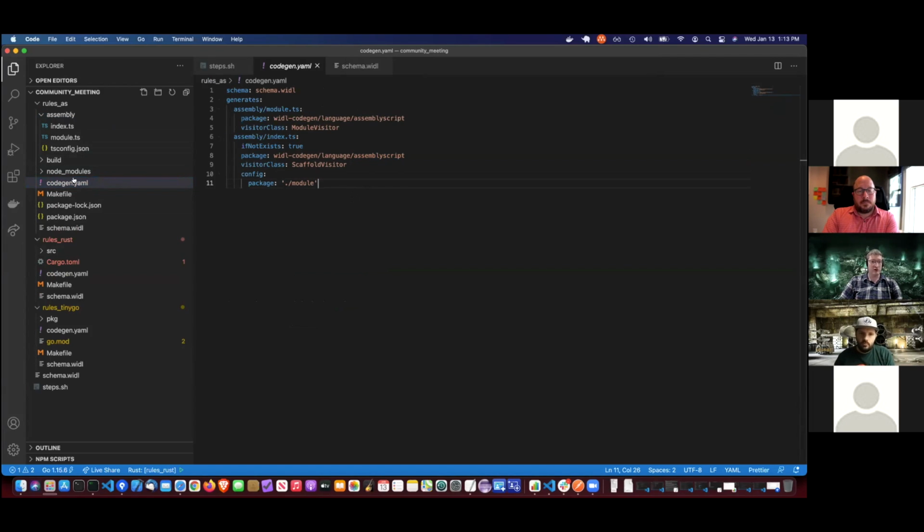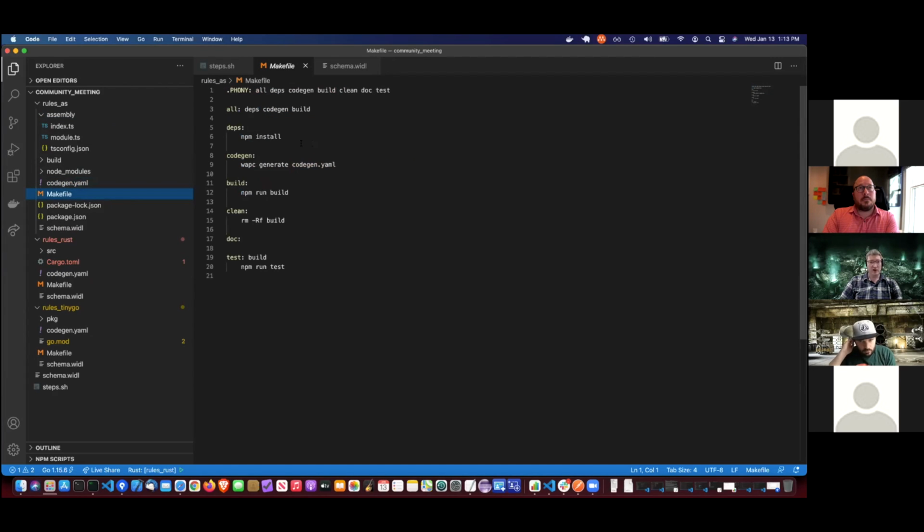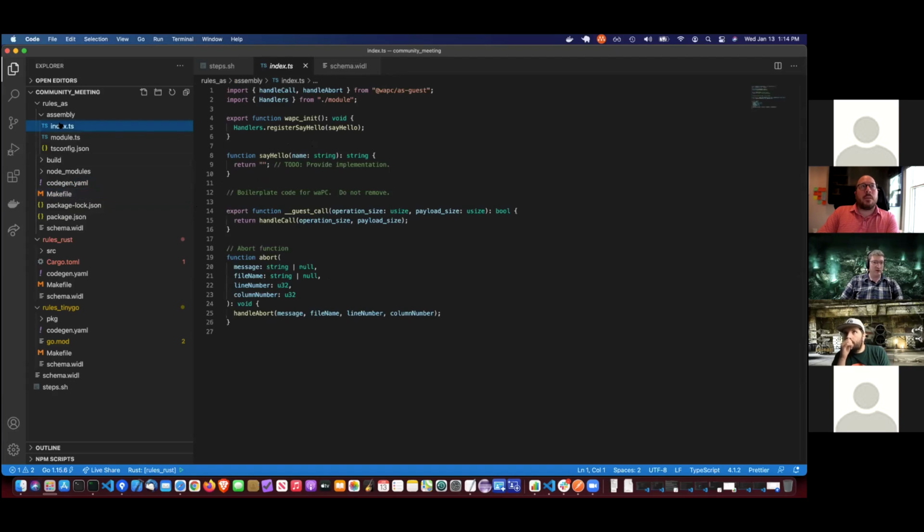But when I run the code gen, or really run the make file, you get a make file for each of the languages that you're generating for. And it's consistent, right? So if I say make code gen, it's going to run the code gen for that language. If I say make build, it's going to do the language specific things for that language. So in Rust, it would do cargo based things, and so on. I think you get the point. So when I ran the make, it found out that there were some files it needed to generate.